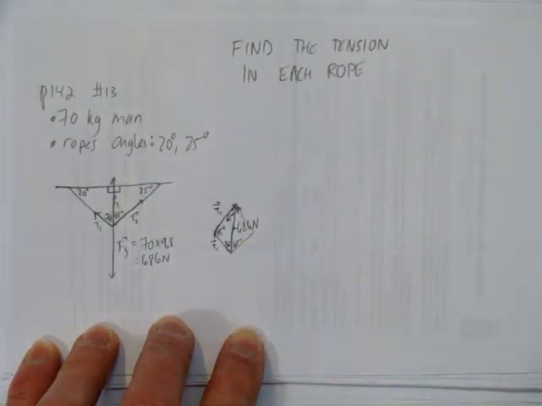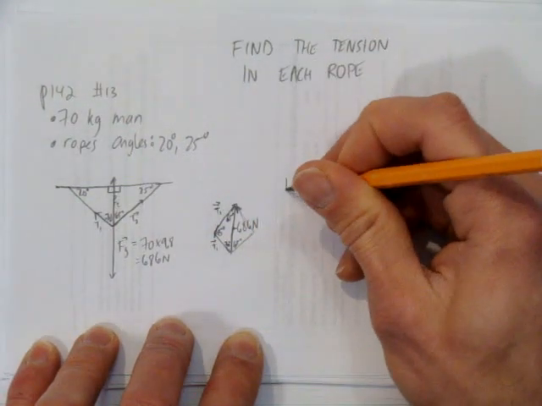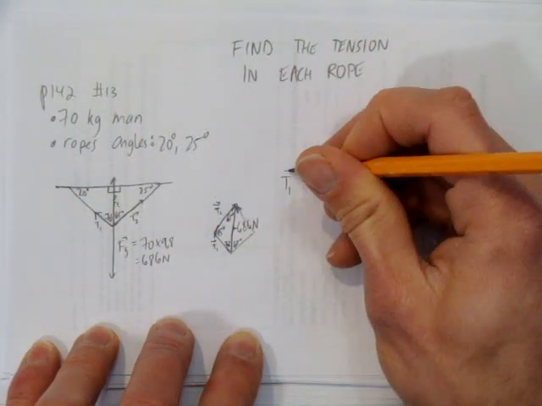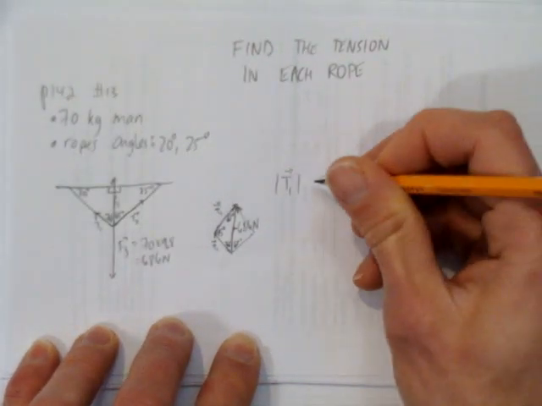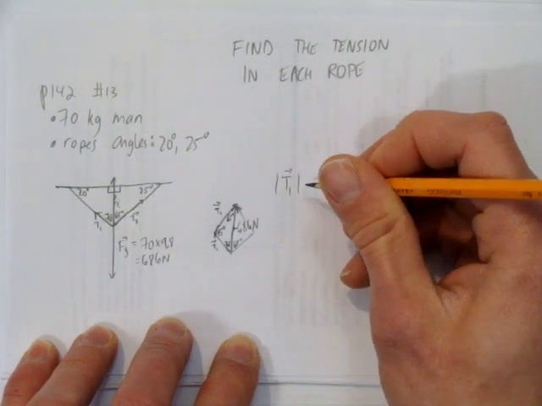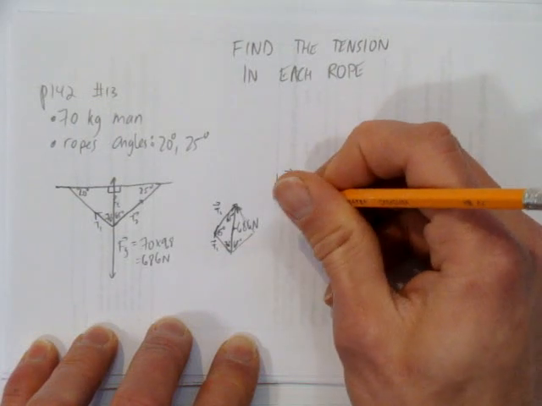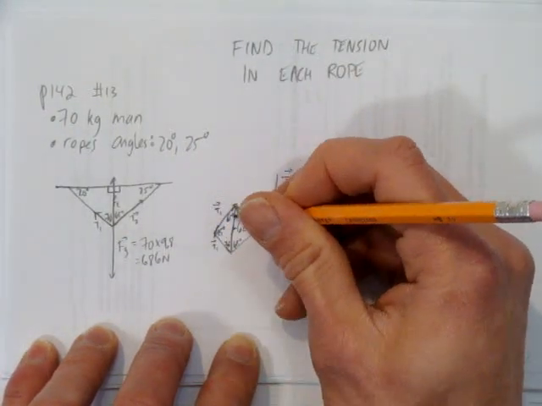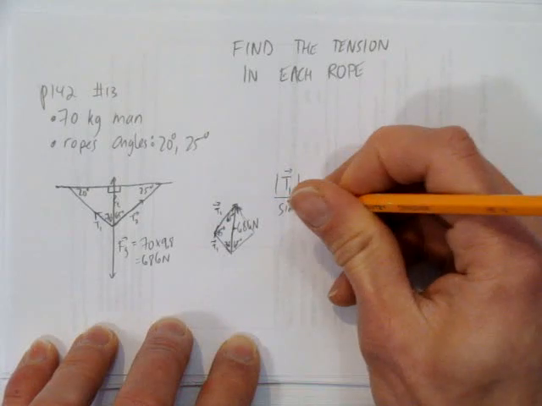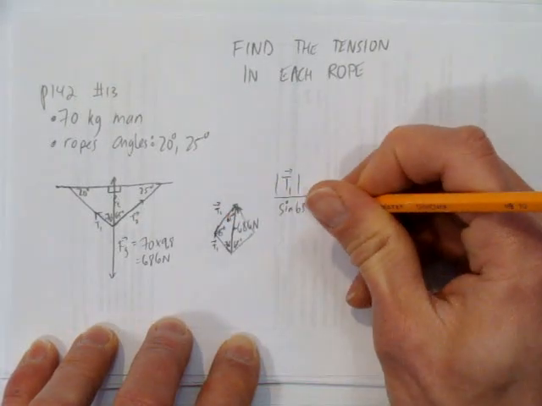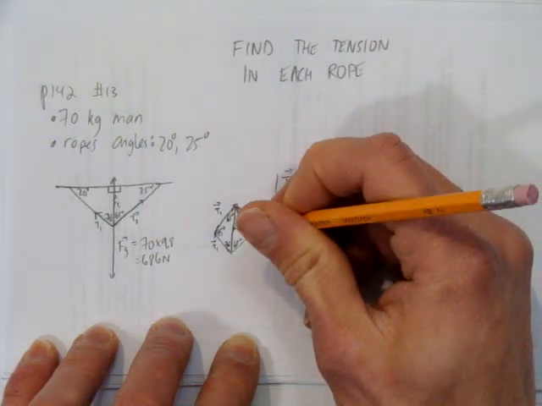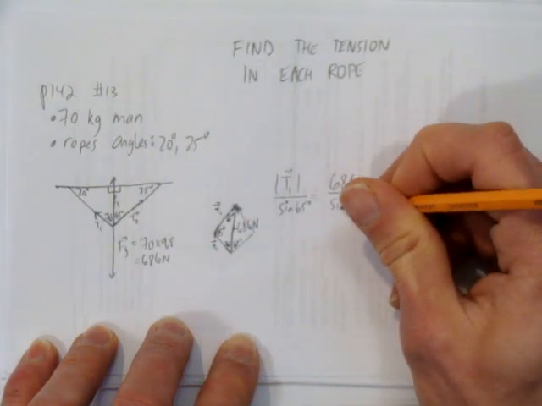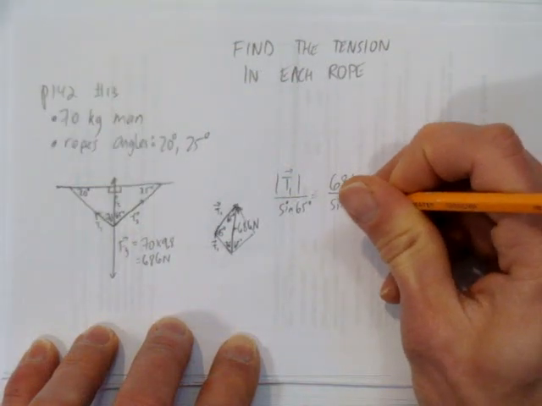And I forgot the little arrow there. So let's calculate the magnitude of tension on this first vector, on T1. So we want to figure out what T1 is. And we'll use sine law. The magnitude of T1 divided by the sine of its angle equals 686 divided by the sine of its angle.